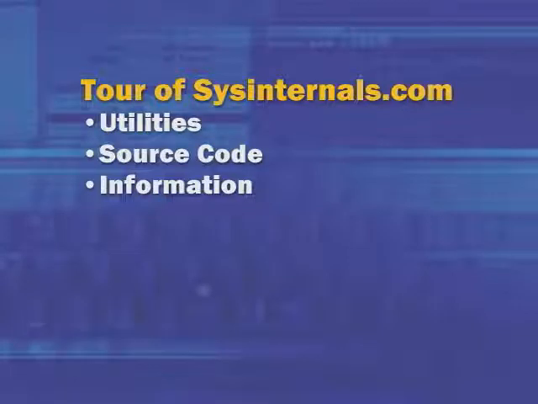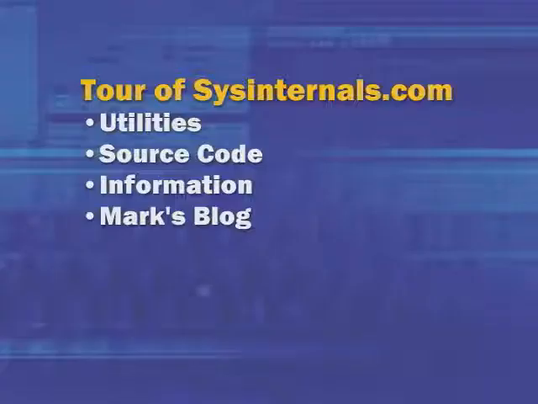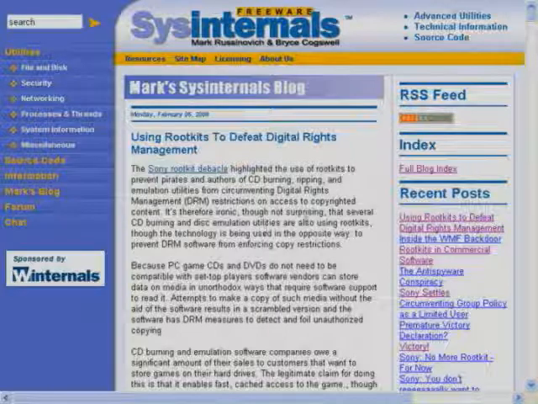Okay. The next link down is the link to information, and I know this is a very useful set of technical articles, some of which made their way into our book, but a number of them have some details, some esoteric information that Microsoft didn't want in our book, for example. So that information link is a good source for additional nuggets on Windows internals. Your blog, Mark. Right, I started blogging in about March of 2005, and it's a technical blog. I'm not going to tell you what I did this weekend with my family. I'm going to talk about war stories that I've encountered myself and troubleshot myself with Sysinternals tools or other Windows troubleshooting tools.